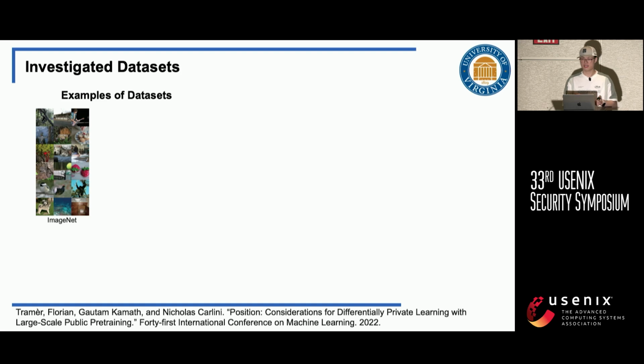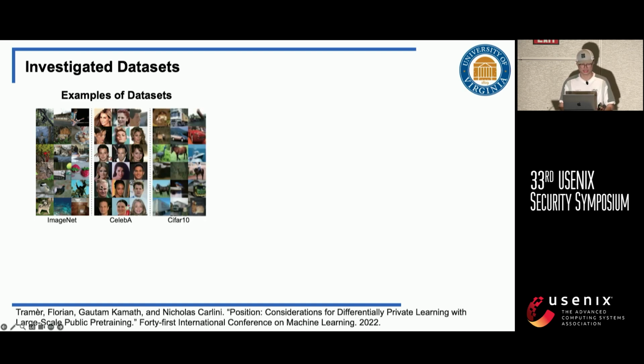Then I will introduce how we evaluate our method. This is the ImageNet dataset, which is the pre-training dataset.